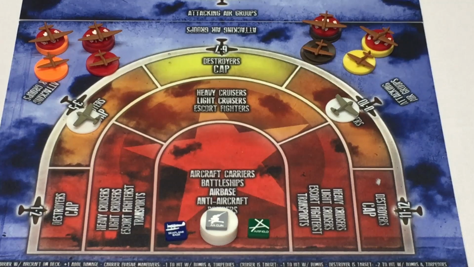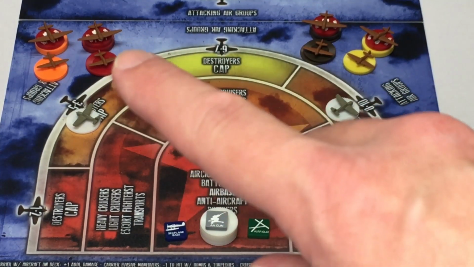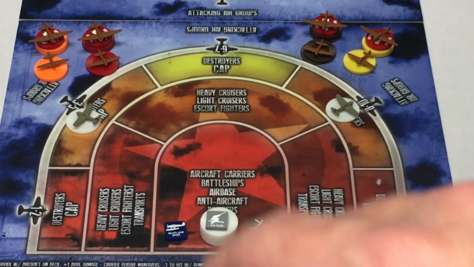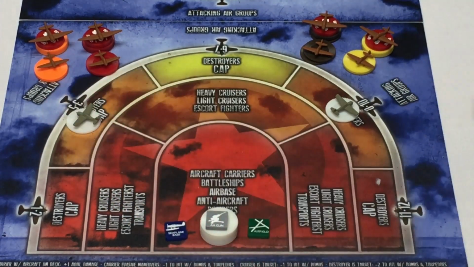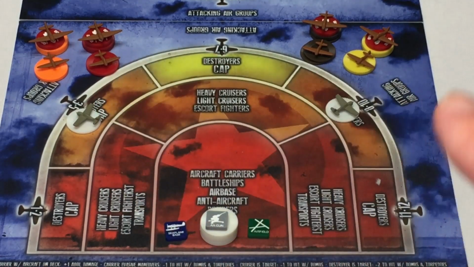You don't have to split them up the way that I've done it, keeping the units from each carrier with its associated bombers, but I chose to just split them all up the same. So I've got 3 bombers and 2 fighters in each one of these groups.